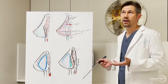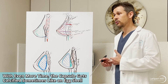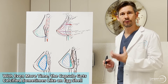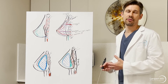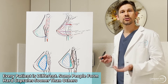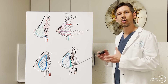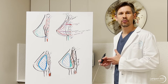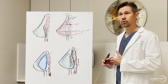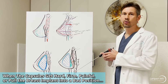With more time, the capsule usually calcifies and becomes almost an eggshell consistency. I can't think of a patient with implants over 30 years old who didn't have some degree of calcification or firmness. So it's expected that with time patients will have a firm or hard capsule, though everyone is different. This capsule thickening is the most common reason patients need revision breast surgery. Sometimes patients develop capsular contracture, where the capsule squeezes the implant — making it look abnormal, causing pain, or pulling it into an undesirable position.